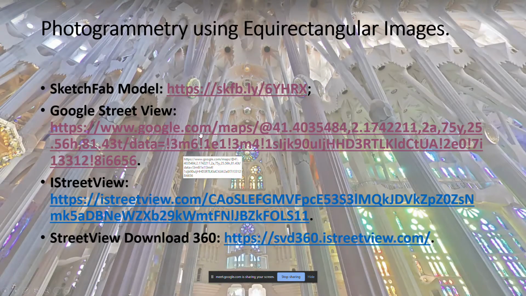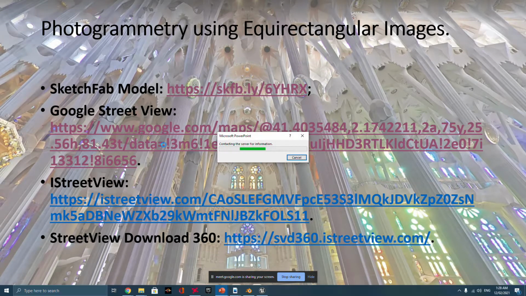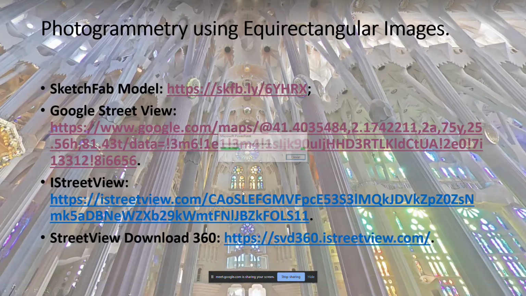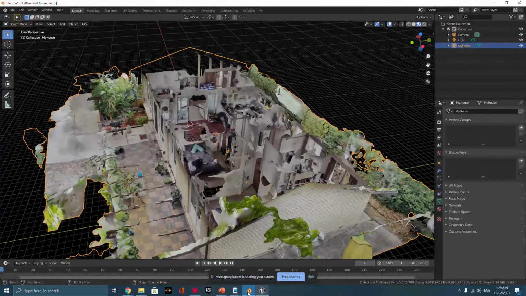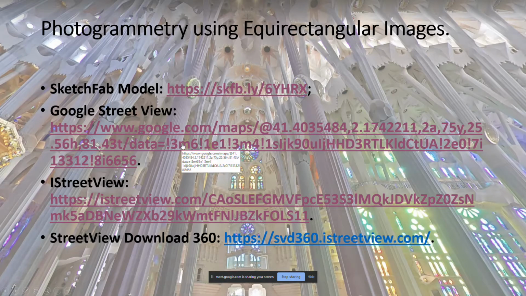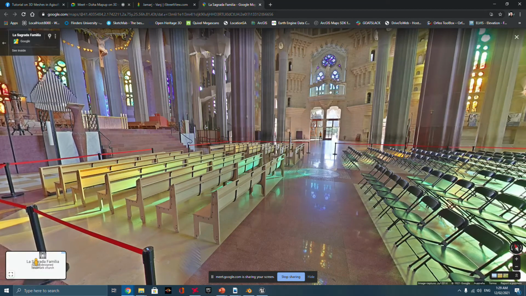So I use this iStreet View. Someone made an API or a program that can request these images from the Google API, and I provided a link here. Basically, you have your Street View open and you take this code here.